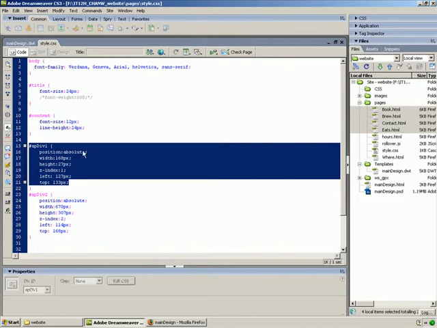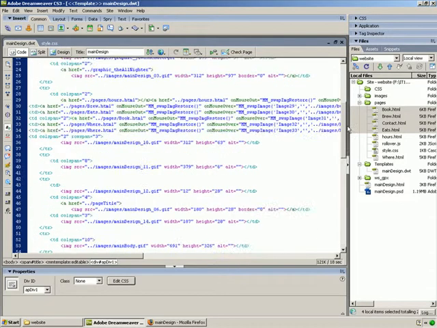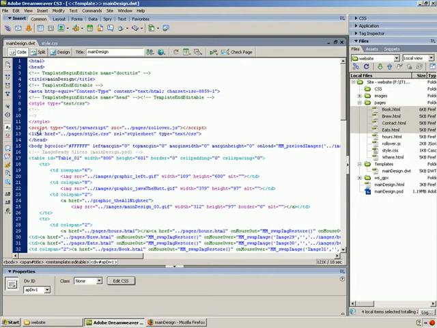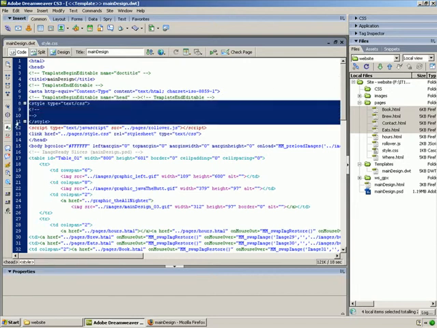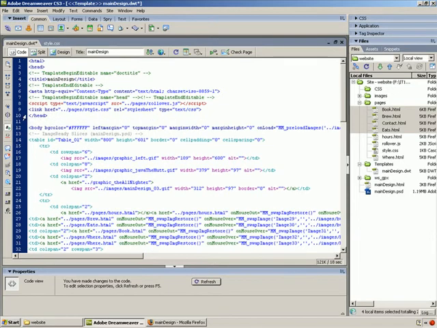Now, one last little detail in the template file. Again, the only reason for this is to keep things nice, clean and tidy. I don't need these style tags anymore, so I can simply delete them. And just to keep things a little bit tidy again, I'm going to skip a line between the head and the body. Let's just keep it simple and leave it at that for now.